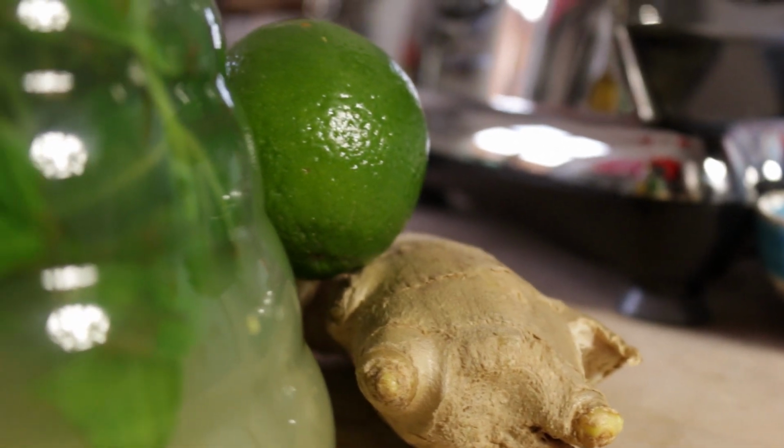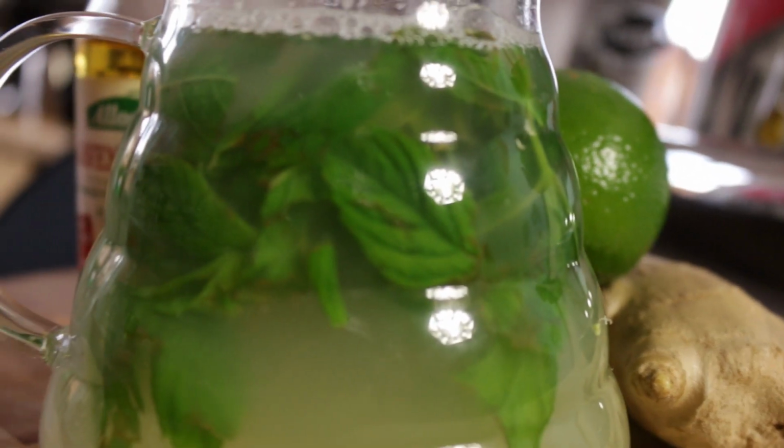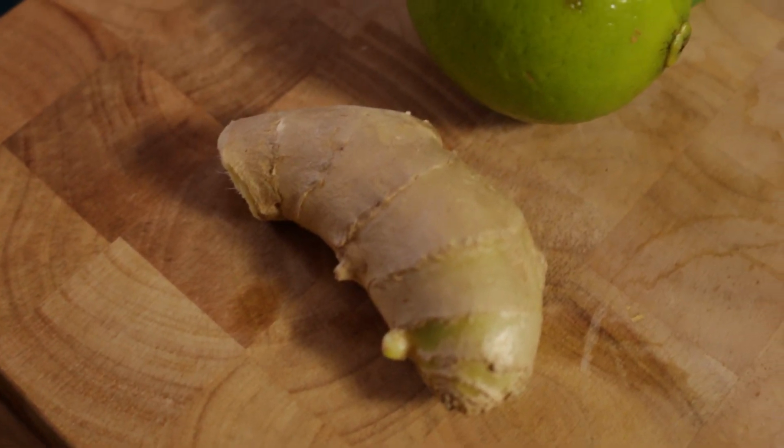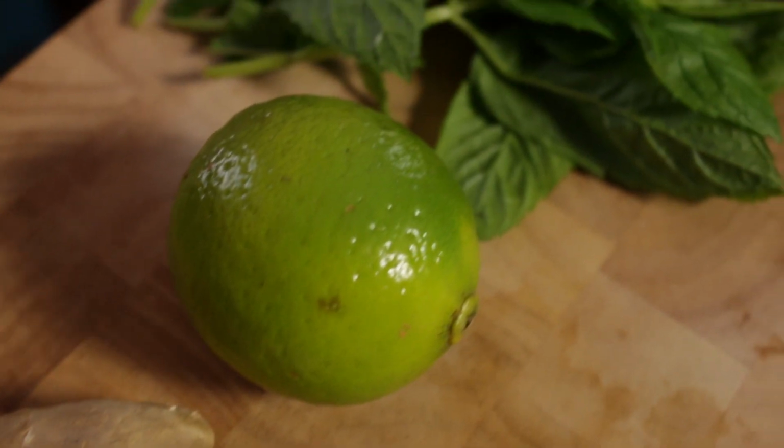So this is going to be a little special video because we're not going to do a pure juice as you might be used to, but we're going to prepare a little bit of tea with juice as our base. I thought this is ideal for this season because it's getting colder outside, people are getting sick, and you really want to make sure you protect your immune system, you protect yourself with a nice tea just in the morning. That's a perfect routine that you should maybe incorporate into your day. Just get up, boil some water, and make this beautiful tea that I'm going to share with you today.